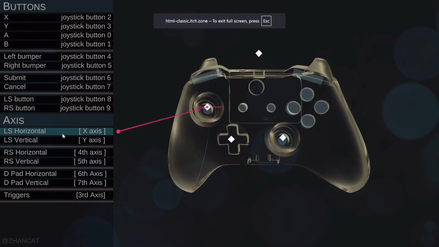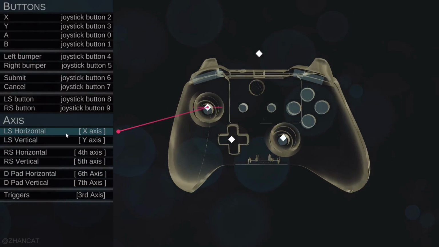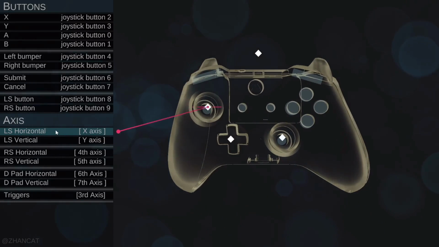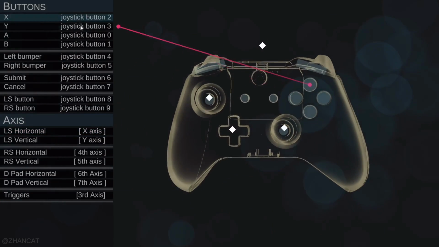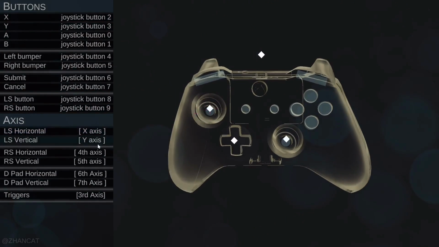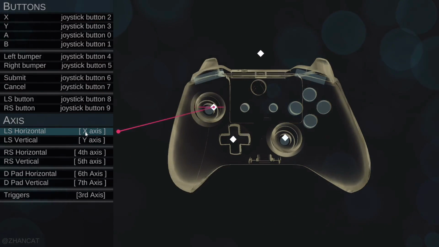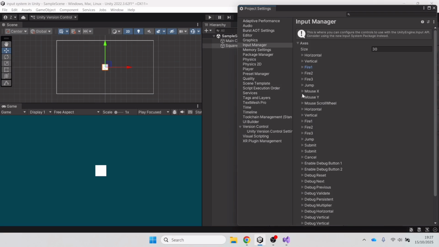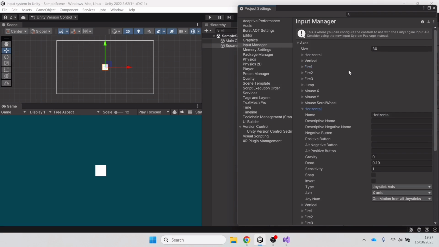And so let's say my horizontal input is this. If I'm pressing A and D, this is what that would look like in a game. So you can always find which joystick button or axis corresponds to what. So this is x-axis, right? And in Unity, you will see if I look on my joystick, these are x-axis, right?